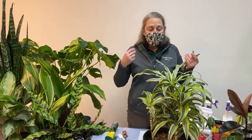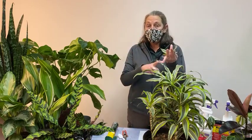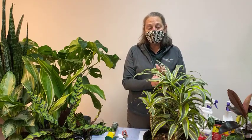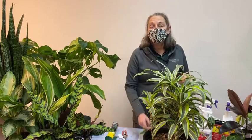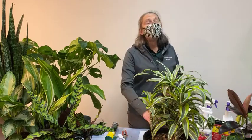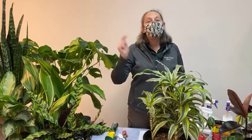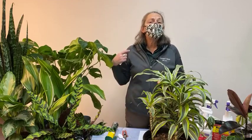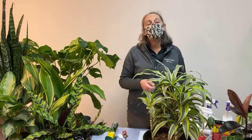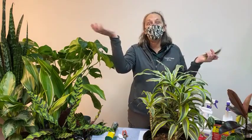So learning to grow plants in these instances as things happen to them, trying to pay attention to what happened, learning absolutely as much as you can from your mistakes, and then working to remedy that. If I kill a plant, chances are good that I will buy that same plant again to just give it another chance. And so that's, I think, an important lesson to try and try again. And that goes with everything in life.